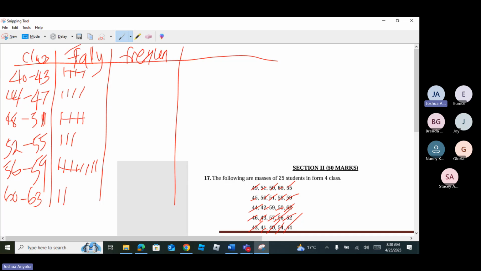So that's the 30. Then now we launch the frequency. This one is 5, according to what I have. This one is 4. This one is 5. This one is 3. 5 plus 4, 9. And this one is 2. Let me check. If it cannot add up to the sum I want, then you get back and check maybe something left out. But when you are keen, it may not be the case. I'm only showing you the process.